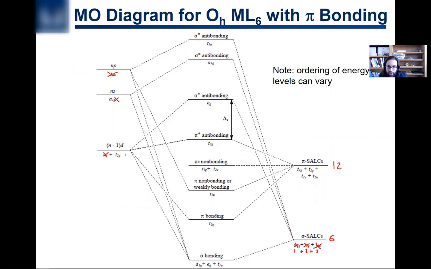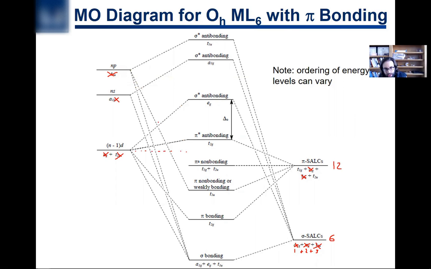T2G. Last time, when we didn't have pi bonding ligands, T2G remained non-bonding. It just came right across here, didn't change in energy. But now you have something with the same symmetry that you can bond with, the pi salts. So T2G and T2G, and so you're going to make a bonding T2G and an anti-bonding T2G, shown here. Then you're going to have T1U that can bond with this T1U a little bit. Now, there's some problems here because we've used this T1U up already, and we're trying to bond with it again.